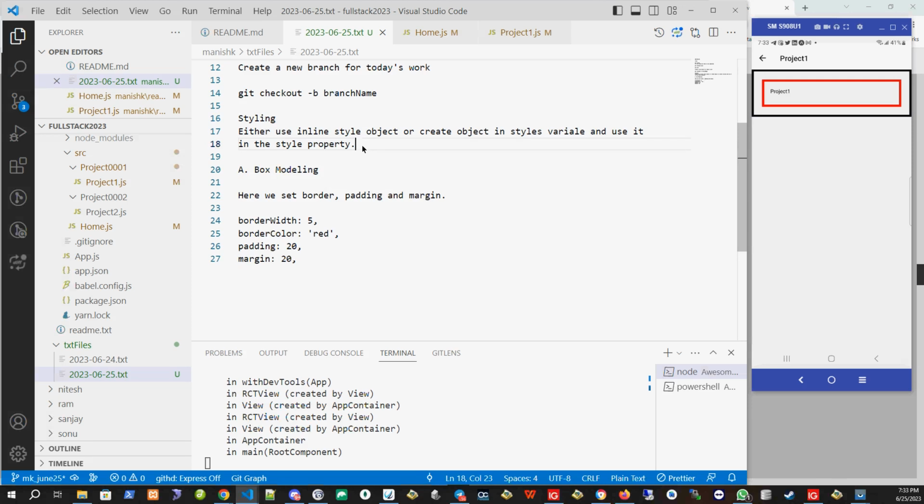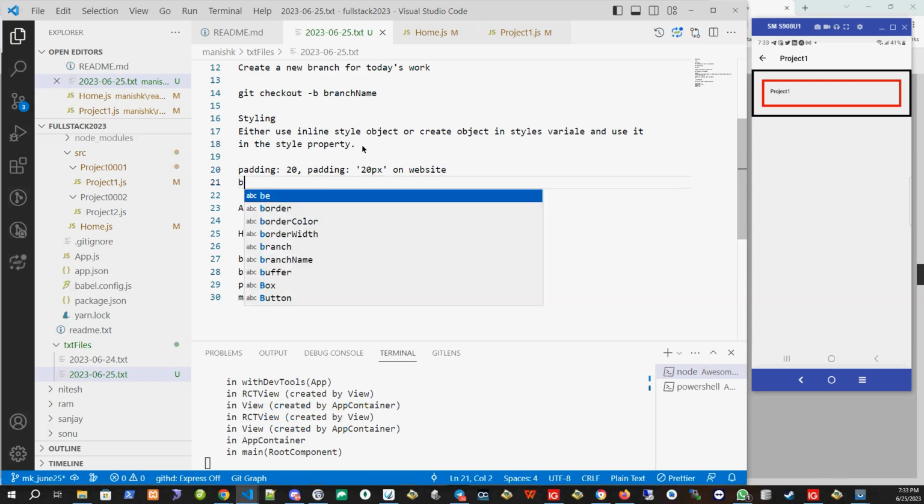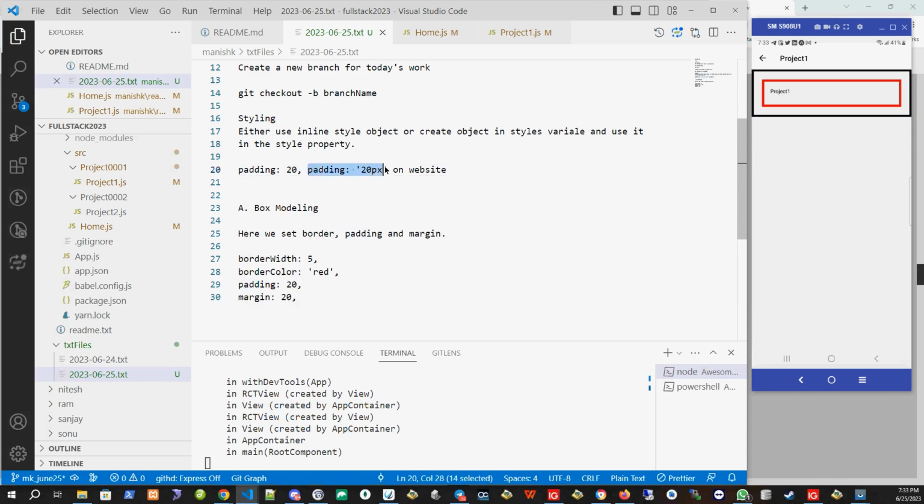One thing to mention is when we say padding equal to 20, on the website we can also say padding as 20 pixel, but here we cannot say 20 pixel because we have to just give the numeric number 20 as a unit, and it will automatically judge if it is an iPad or a small phone, and give padding accordingly. If I put 20 pixel, it becomes a fixed padding, which is not allowed in React Native. So you have to say just 20, not 20 pixel.